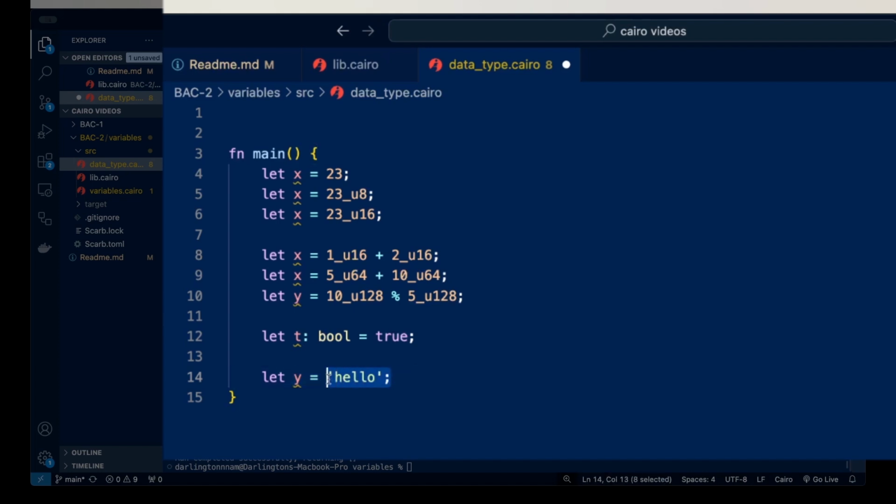The limitation is that you can represent just about 31 characters. Above that the compiler begins to shout at you, since it exceeds the value of a felt252. Each character is represented using about 8 bits, so you multiply that by 31, you get about 248, which means you can fit just about 31 characters into a felt252, which is about 251 bits.